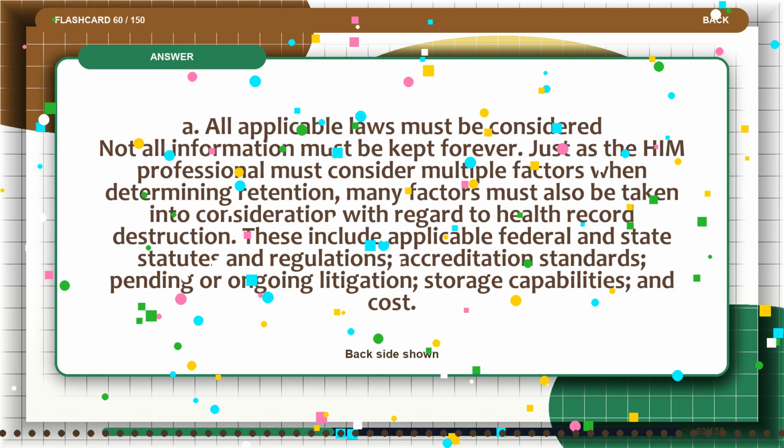The answer is A. All applicable laws must be considered, not all information must be kept forever. Just as the AHIMA professional must consider multiple factors when determining retention, many factors must also be taken into consideration with regard to health record destruction. These include applicable federal and state statutes and regulations, accreditation standards, pending or ongoing litigation, storage capabilities, and cost.